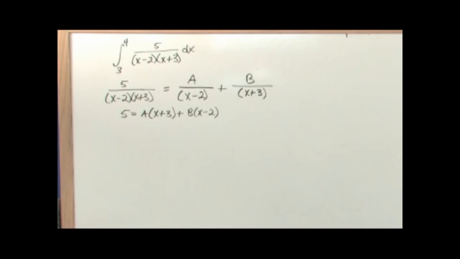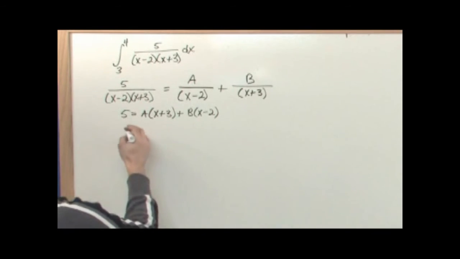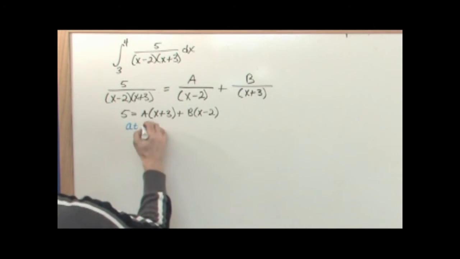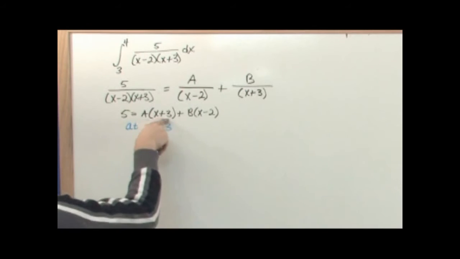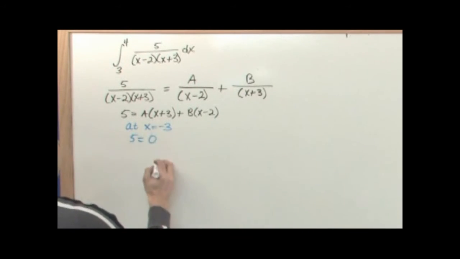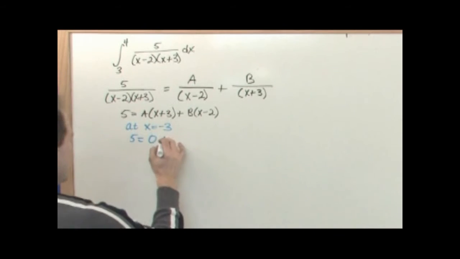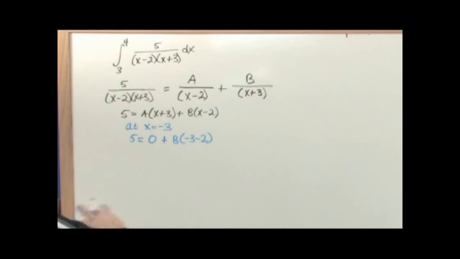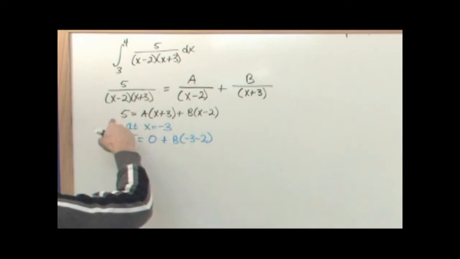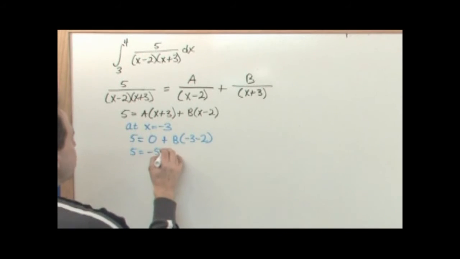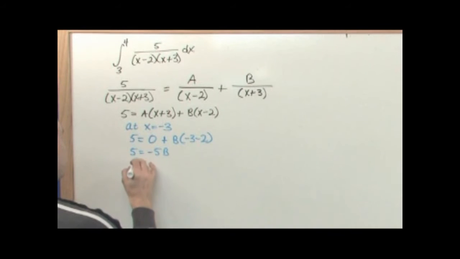So I notice right away I've got two convenient points here, okay? Let me write this in a different color just so it's clear. At x is equal to minus 3, because that's going to make this go to 0, then the equation will be 5 is equal to 0, because negative 3 plus 3 is 0, plus b times negative 3 minus 2. I'm just plugging in my value of x. I can pick any value of x, but this x is particularly nice because it chops through this thing here for me. Then what I'll have is 5 is equal to negative 5b, just doing this math here, so then b is equal to negative 1.